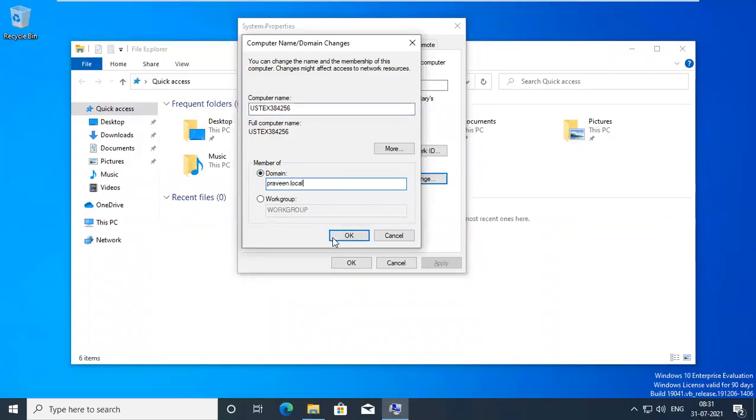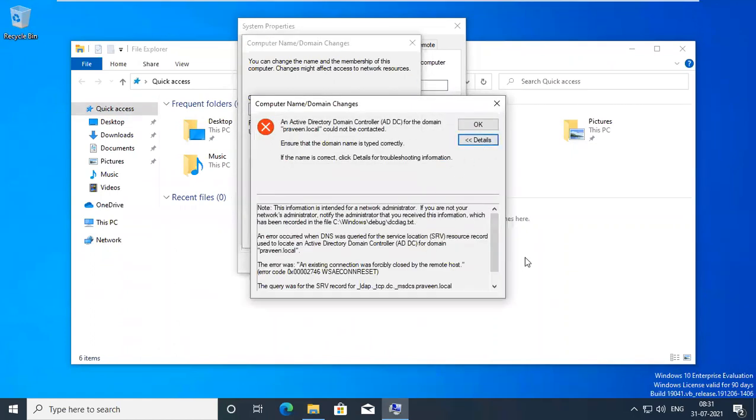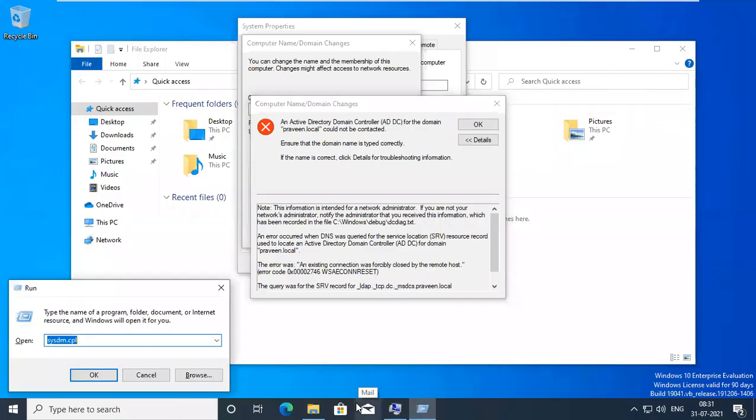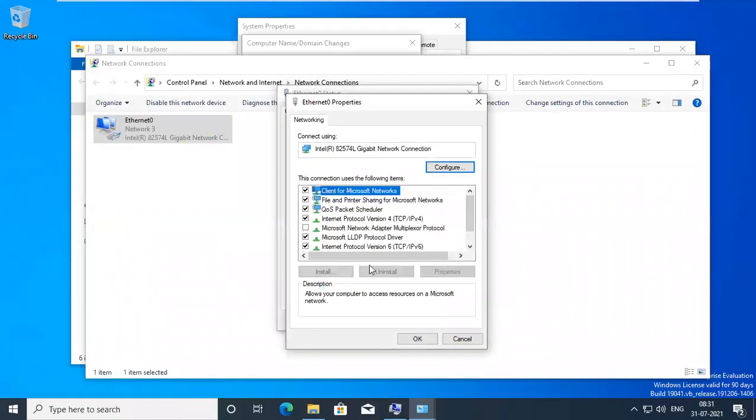Click on OK. As we know, the IP address of the DNS is wrong, so it is not able to contact the domain controller because it's not able to identify it over the network. So I need to go back to ncpa.cpl and change the correct DNS IP address.